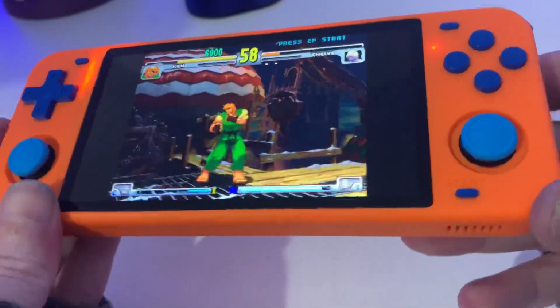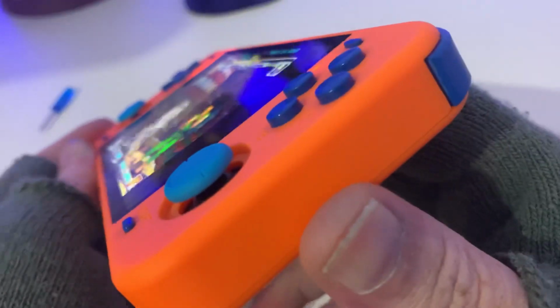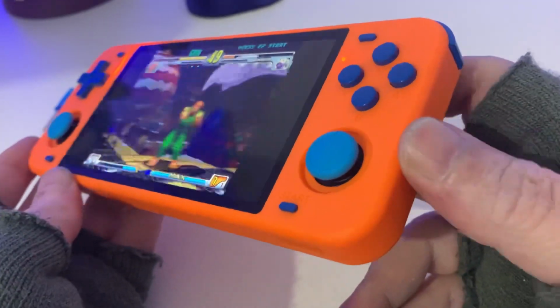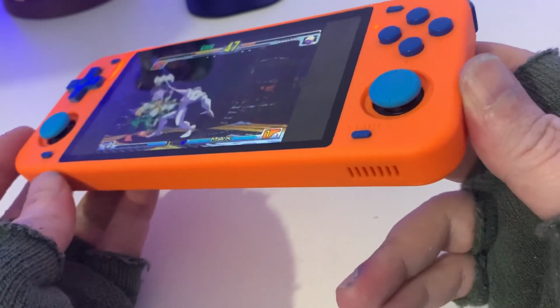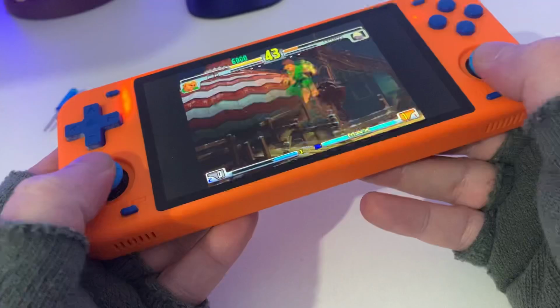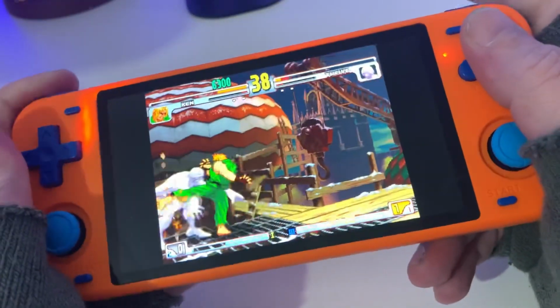Yeah, so overall, I'm really, really happy. Love to know what you think, guys. Are you going to mod it yourself? I absolutely love the colour scheme. I think the blue and orange accents just make it look really, really nice. All the buttons work, which I'm really happy. Clicky buttons work. All the buttons work. Really nice.